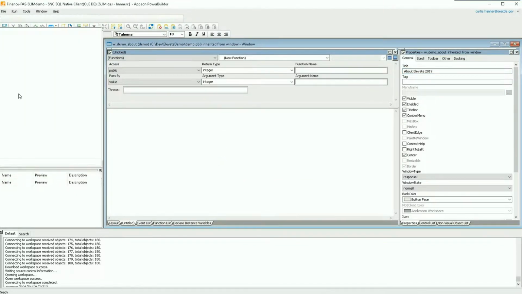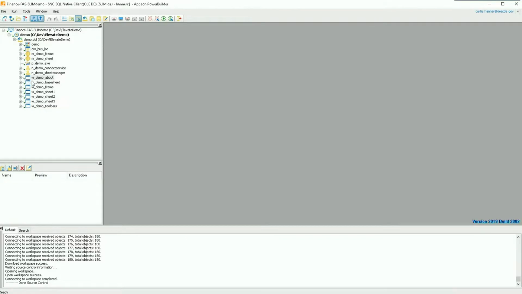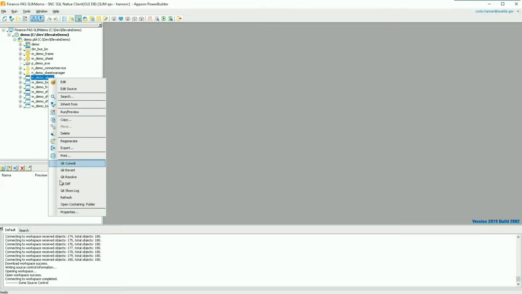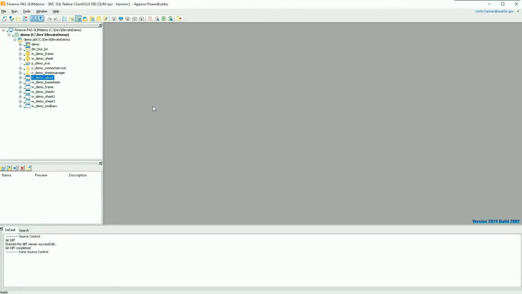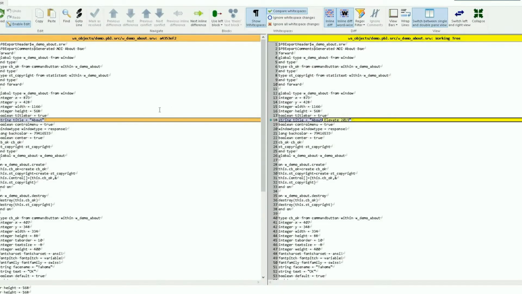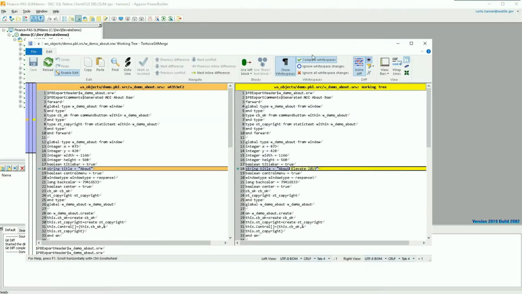I save this, and then this is where you can see that green check mark that is checked out, but it's not really checked out. It just means we modified it. And one thing we can do is we can do a git diff, and well, I'm again having the problem where we're not seeing everything here, but yeah, so you can see the change I just made. That's very cool.